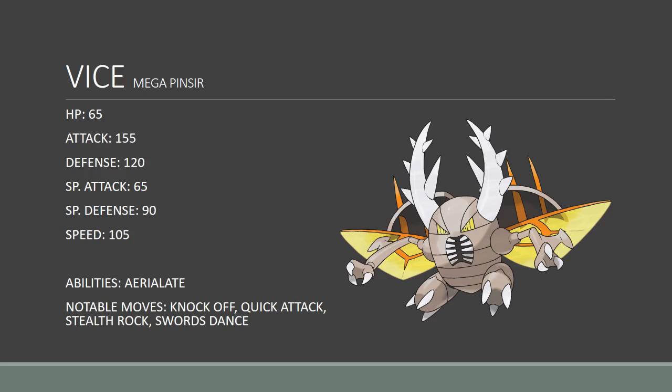And it can get flying type Return, or I think it can get Facade as well. So if it gets burnt, or if you're expecting it to get burnt or paralyzed or toxic or something, you could bring a Facade and do even more damage. But it also gets Stealth Rock and Swords Dance and Knock Off as some other notable moves that you can run on it.